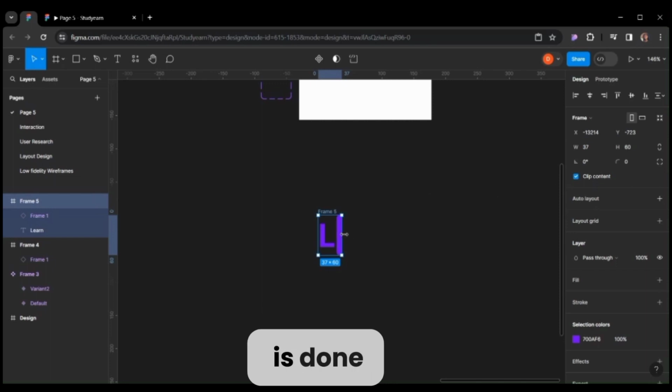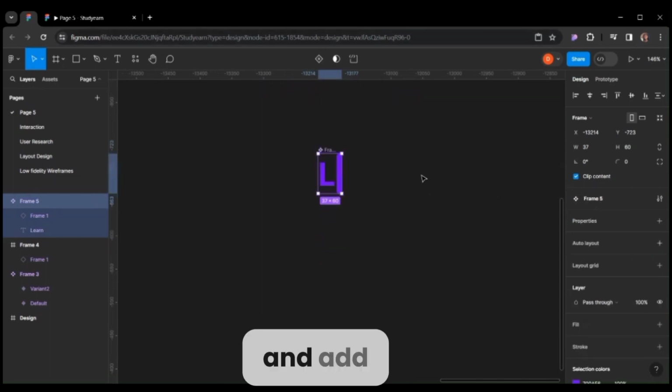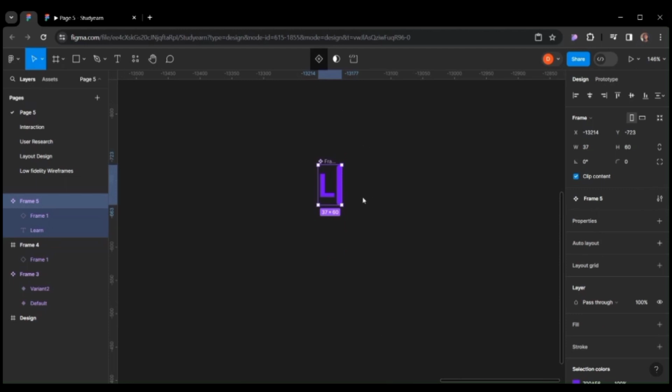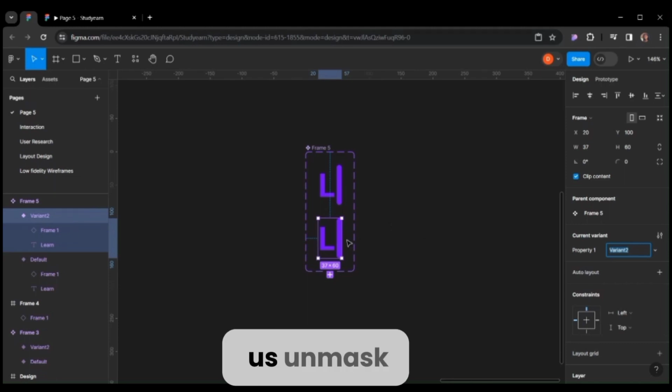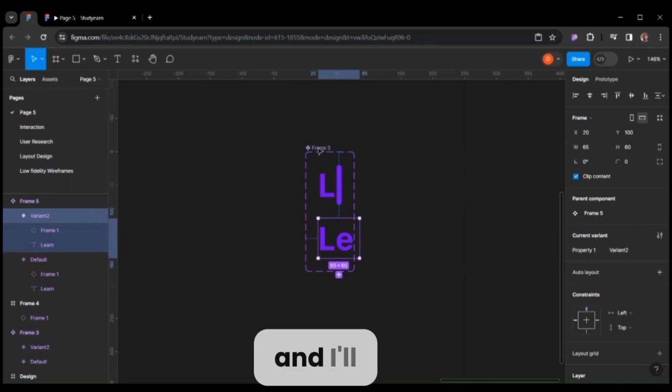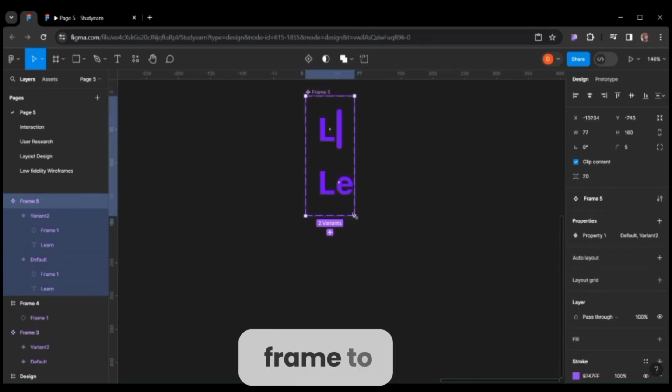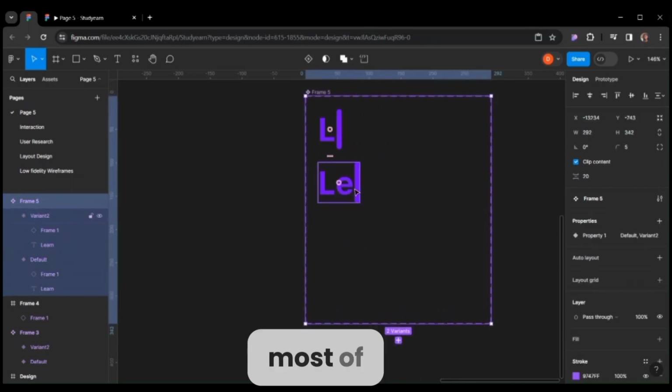Now that is done, I want to make this a component and add a variant. Now for this variant, I will be unmasking the letters one after the other. So let us unmask the next letter, which is E, and I'll try to increase this frame to contain most of these words.